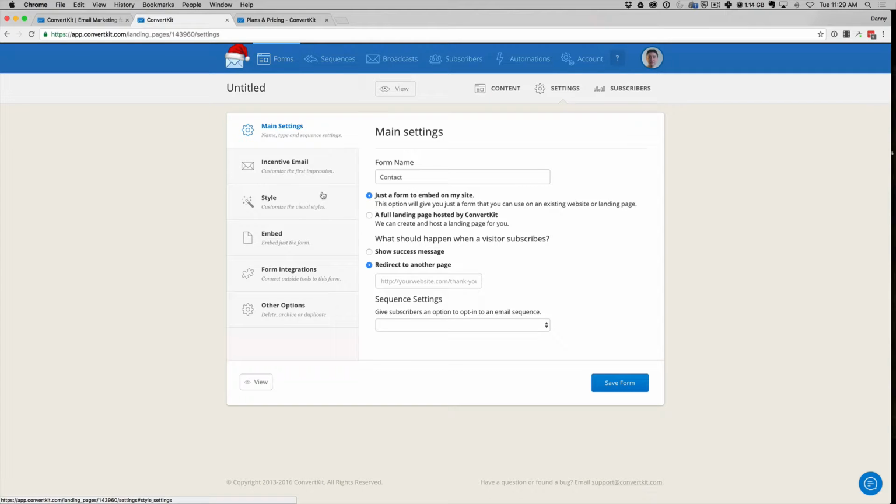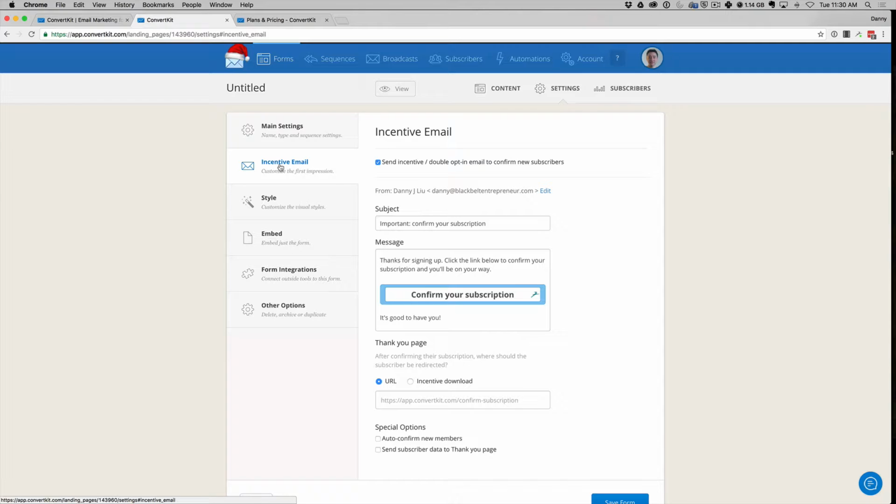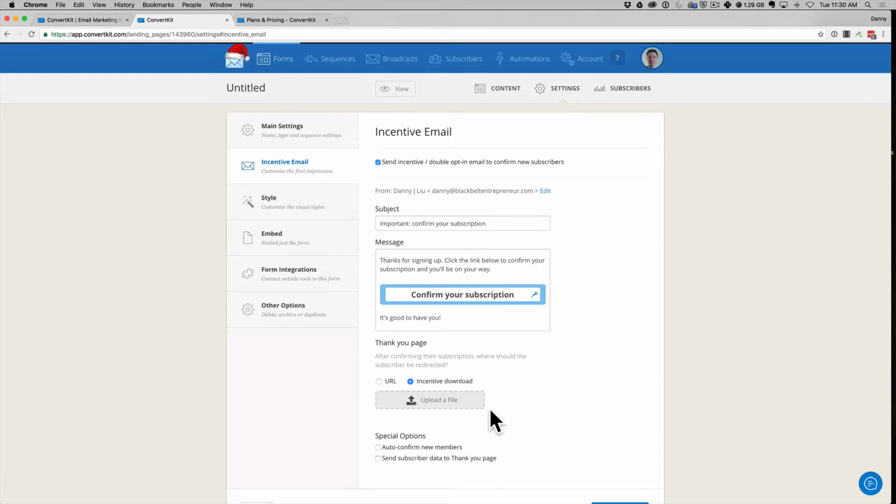But one thing that really is awesome is the incentive email. So if you are trying to give away a free checklist, maybe a free book or a report of some sort, they call these lead magnets in the internet marketing space. You can do that through ConvertKit. You can click this radio button, upload a file. So it automatically delivers it to your subscriber when they check their email to confirm their subscription. So this is a very powerful way to seamlessly deliver these digital assets to your potential subscribers and provide that value without having to work in multiple different tools or pay multiple different subscriptions, because it's all baked into ConvertKit. Okay, so that's a really awesome, powerful feature.